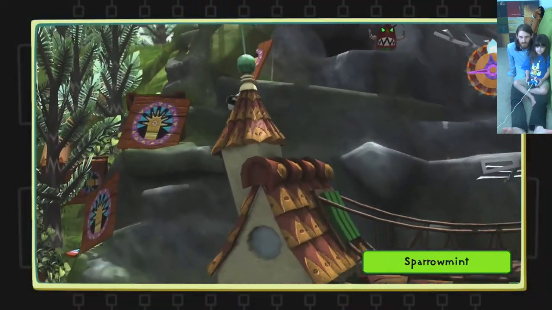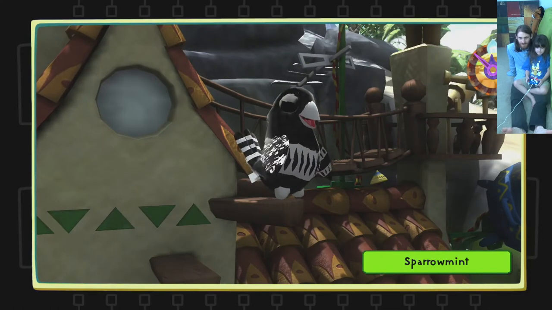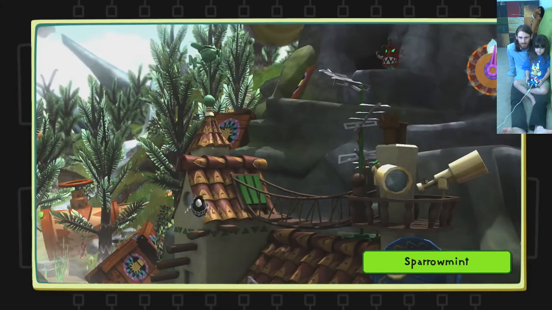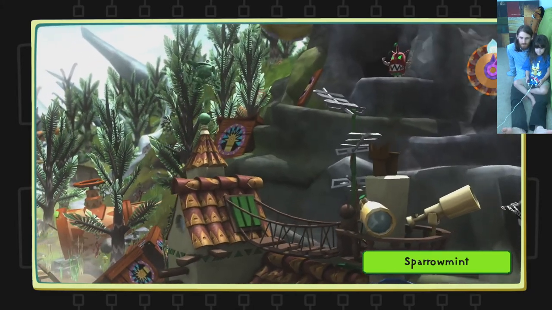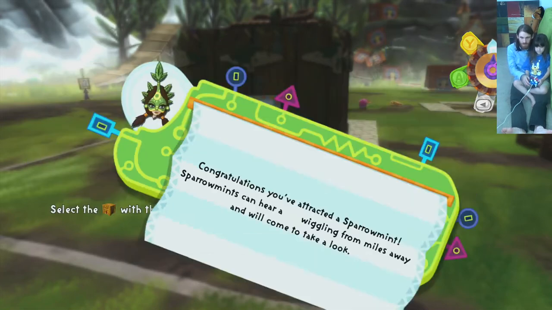Alright. Experiment. Experiment. Aww. Sounds pretty. Congratulations! You've attracted a sparrowmint. Sparrowmints can hear a worm wiggling from miles away and will come to take a look. Uh-oh, I hope it doesn't try to eat it. That would not be good.